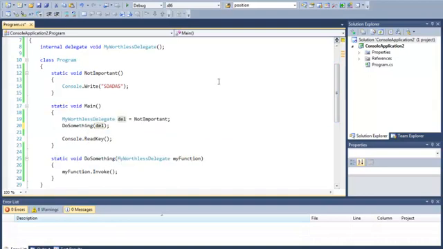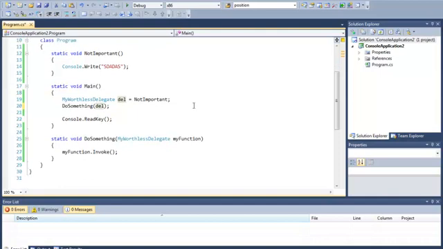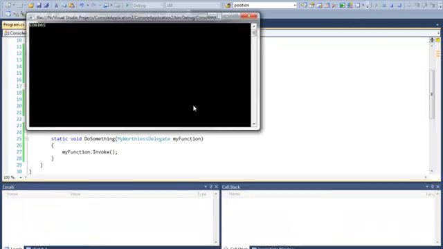Now, based off of what this code says, what do you think it's going to do? It should just print your right line, won't it? And do you know why that would happen? Because you've already assigned not important to the variable del, and now do something is just going to call on that. Yep. And so if I were to run this, we get that right line.